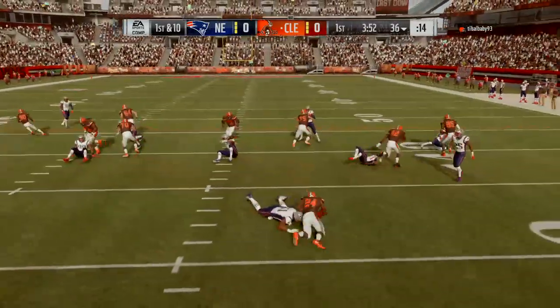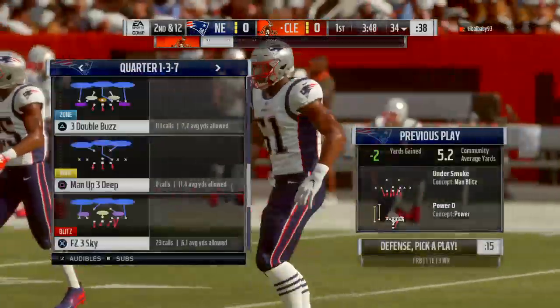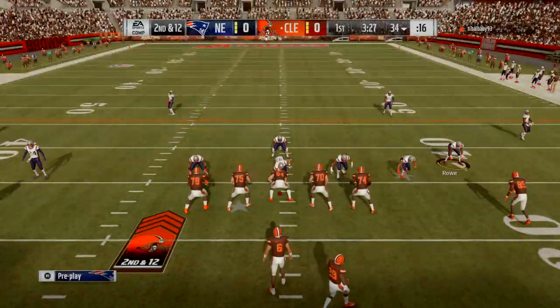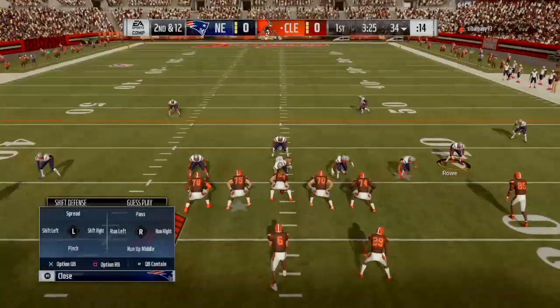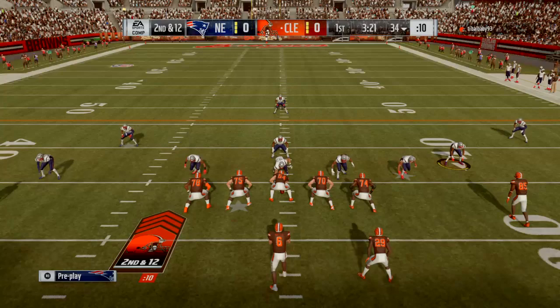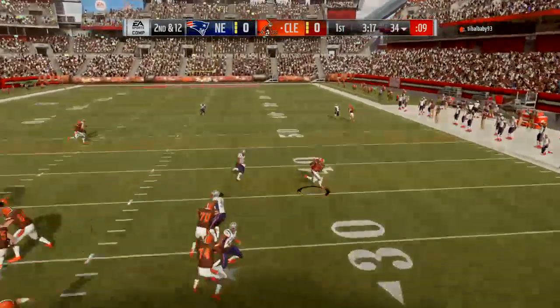A first carry now for Nick Chubb, and he will lose yardage back to the 34-yard line. It's a loss of 2 there, bringing up 2nd down. It's a tough one right there. He ran right into the teeth of the blitz, as the linebacker was freed up in order to stuff that one for a loss. I think the quarterback's got to see that. Got to find a way to audible into something a little more advantageous.